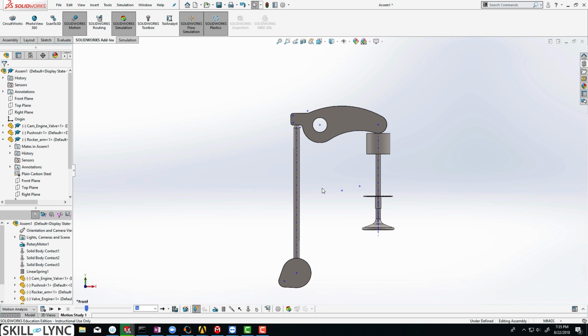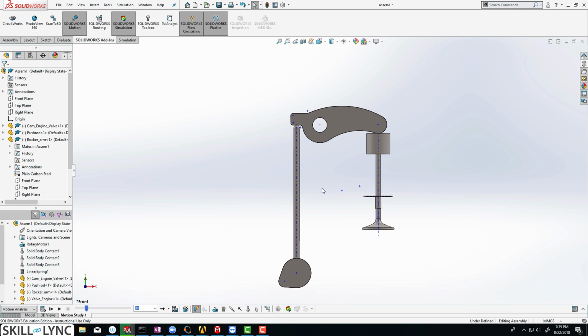We know that our cam is rotating at 1200 RPM, and if we are interested in getting an output at every crank angle, meaning if you're trying to resolve the system so that you get the lift for every crank angle, then you need to increase the frames per second. Now 1200 RPM in degrees per second is going to be 7200 degrees per second.